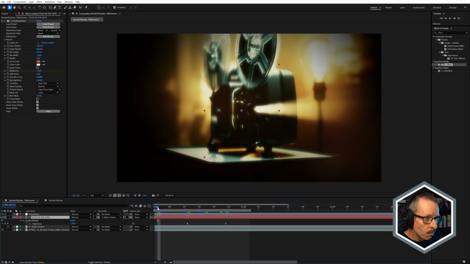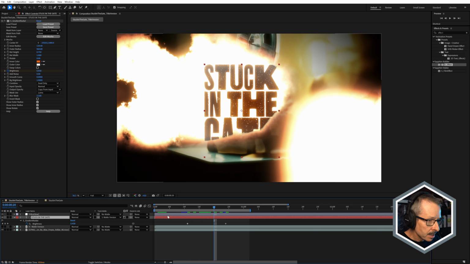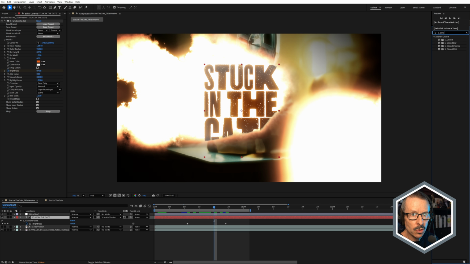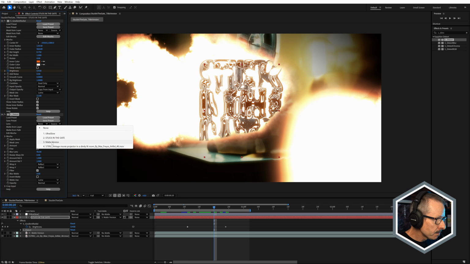And I think there's one more thing we can do to this, actually, is add a bit of distortion. So what would be good is if I apply Sapphire Distort. Just drop that onto the text. It's going to look quite weird to start with. What we'll do for the lens is we'll choose the matte.